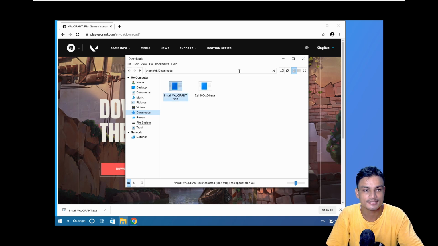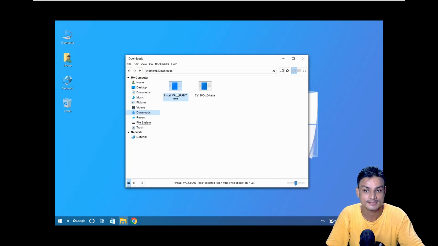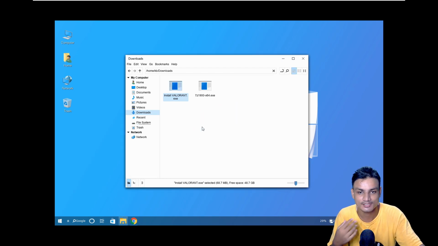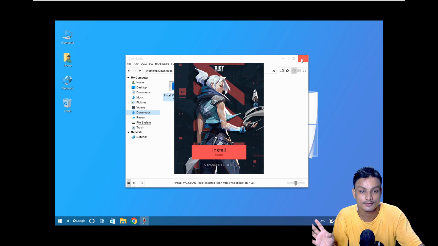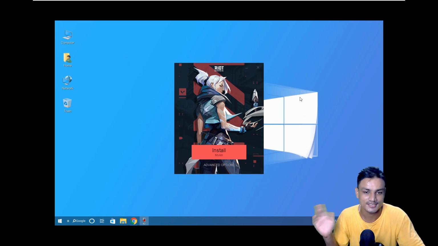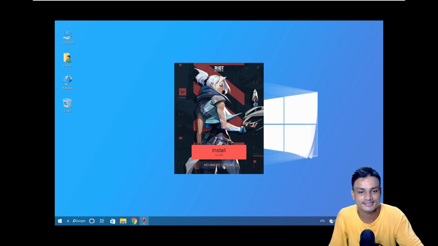So this is the Valorant installer, and let's see if it works. Because you can install simple files, but installing a game on Linux is very hard. You have to do lots of tweaks and things to install. But I know you can install it here because I have done the test before and it's great.